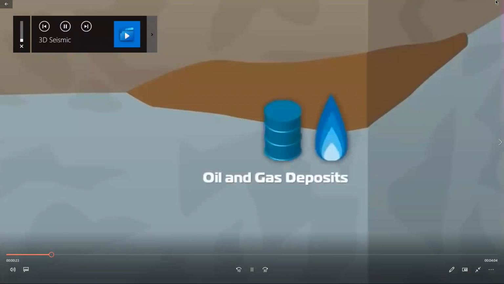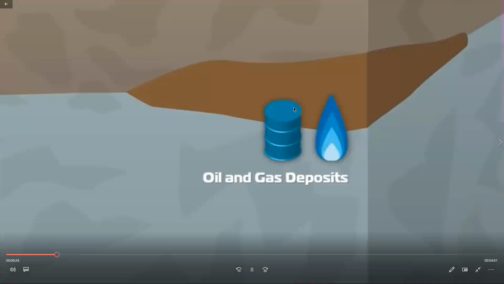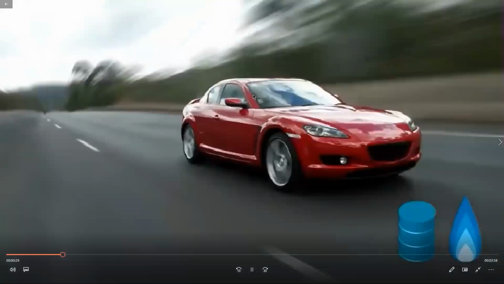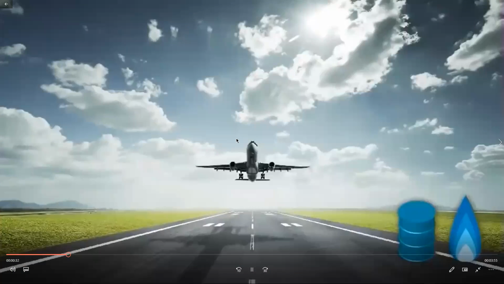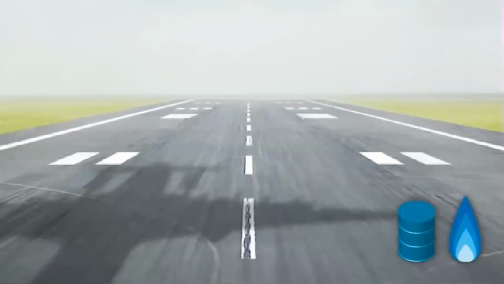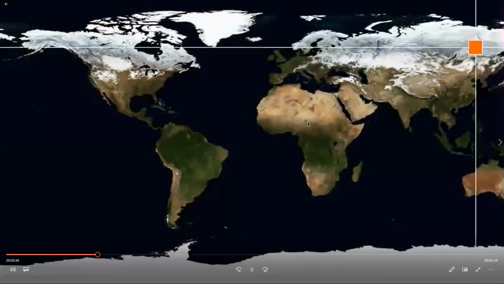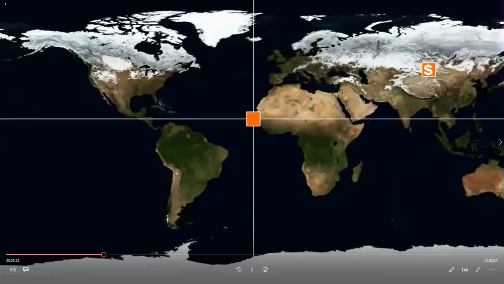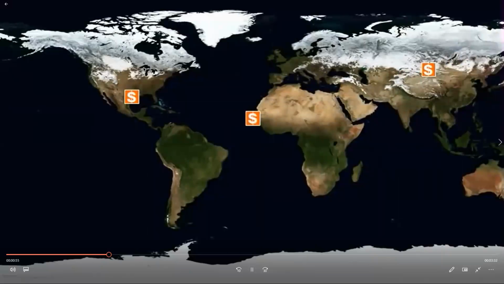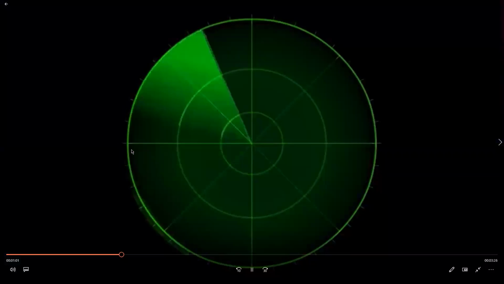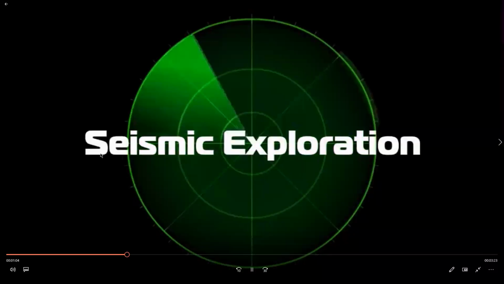See, this shows an oil and gas reservoir in this particular section. But since we cannot see beneath the surface, we use seismic data to image the reservoir, and we can also quantify the amount of oil and gas present beneath the surface. This video shows why it is important for us to go for oil and gas exploration, because it constitutes almost 90% of our energy needs. So for that we go for seismic exploration.